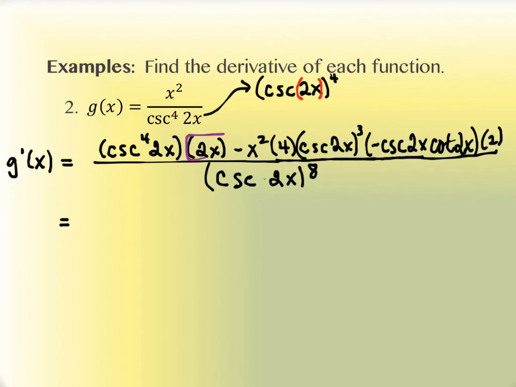The parts where I have a coefficient like the 2x or a multiplier, I'm going to put it in front just so that it doesn't end up in my mind sort of thinking I can somehow multiply it by the angle, because I can't. It's multiplied by the trig function of the angle. So I'm going to put the 2x in front of the cosecant to the fourth of 2x. And then over here, I've got negative 4x squared, right, with those 2 pieces. I actually have a positive because there's a negative here and a negative here, so I'll change this to a positive. How many cosecants do I have?